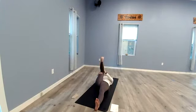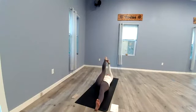Extend that leg long up towards the sky. And allow the fingertips to interlace behind the right thigh here, pulling it back towards the upper body. If you're able to reach the foot, you can also allow the fingertips to wrap around the toes or the ball of the right foot.